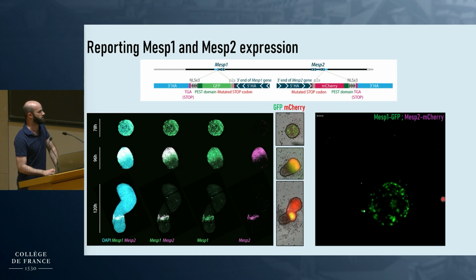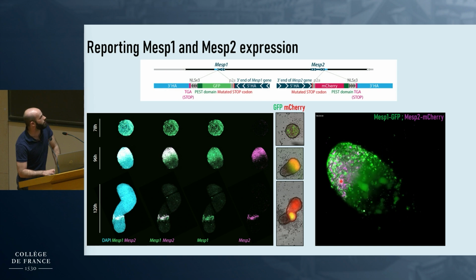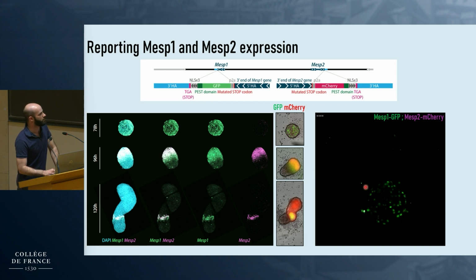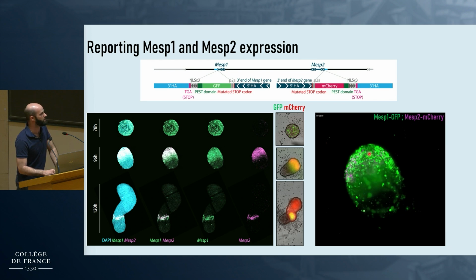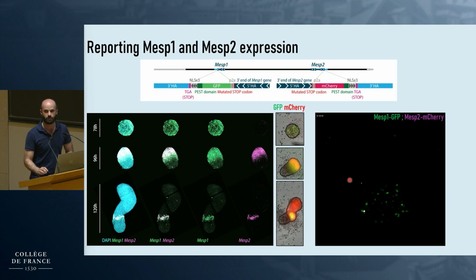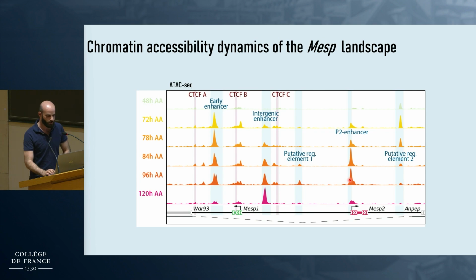But still, it's very good in order to study the emergence of these patterns. And you can see in these light sheet movies that we've done in collaboration with Andy Oates at EPFL the emergence of, first, and it will come back, first disorganized MESP1 as seen by the GFP signal, and then MESP2 turns on, and you can see with really fine resolution the dynamic of this system. So having this dynamic of really precise timing, Dominique wanted to understand how does this compare to the chromatin landscape? Can we get the dynamic of the landscape?